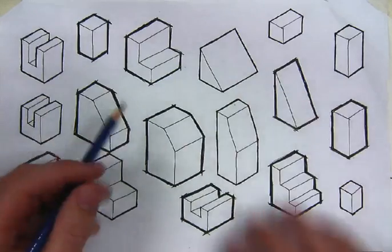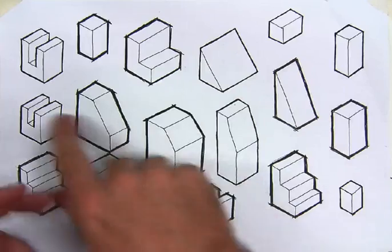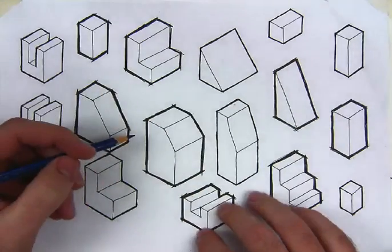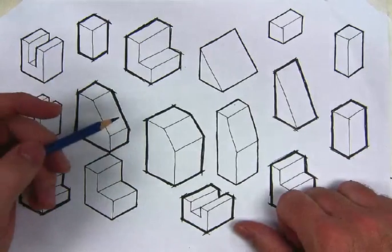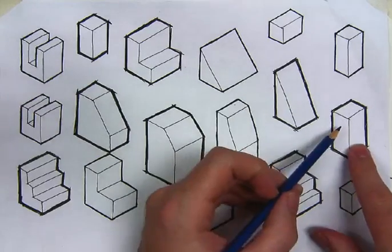Right now you've got a sheet where you've got a number of isometric blocks and shapes. You've tried some thicker and thinner lines and some outlining. Now we're going to do some shading to make these blocks look really three-dimensional. First of all, we're going to start with a simple block. We're going to start with this one over here.